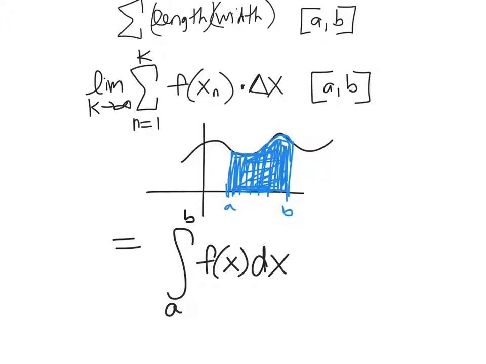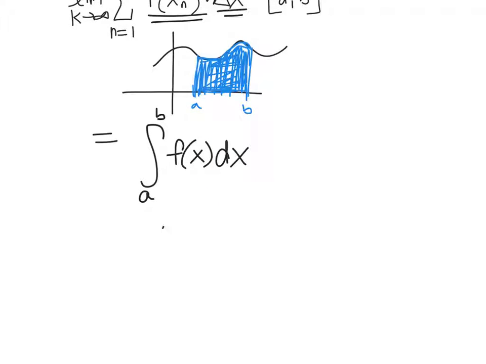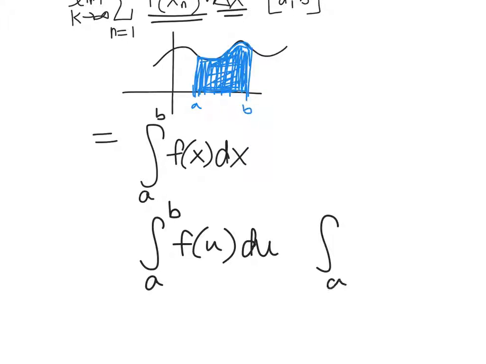Now, where did this f of x and dx come from? See, this is f of x. dx is the differential of x, and that's going to be the integral. Some people say it's the integral from a point A to a point B for f of x with respect to x. It's always with respect to x. So if you were going to take the integral from A to B of f of u, you would then have du. That's actually in the book. Or if you were going to take the integral from A to B of f of t, it would be dt on the end.